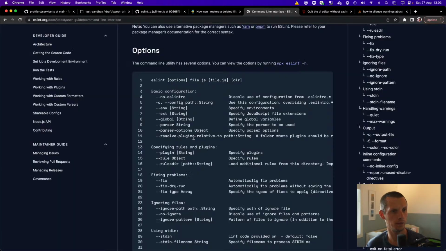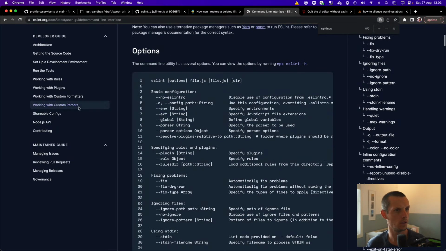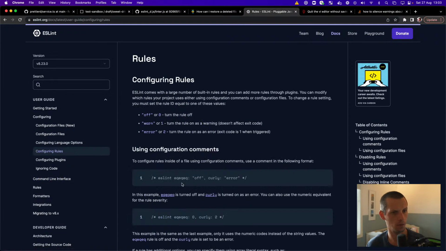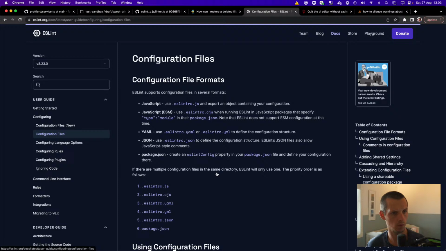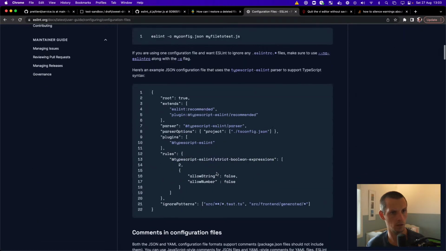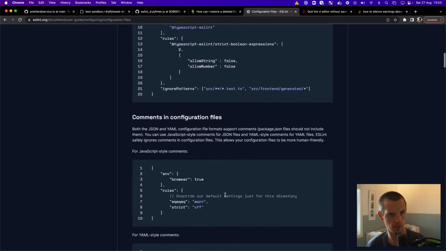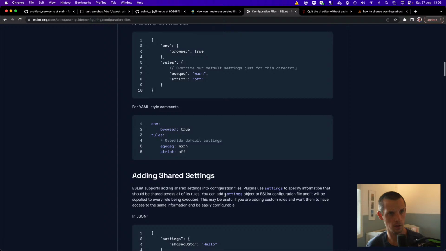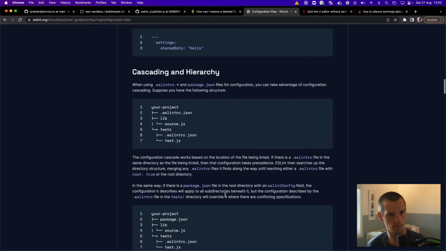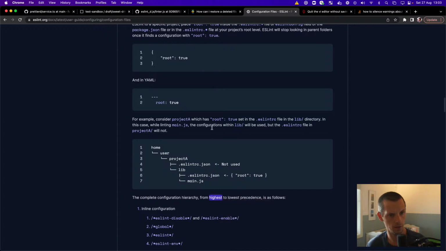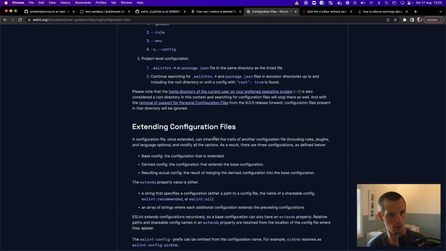Okay. Configuration, rules. Parser plugins. Rules, ignore patterns. What about the thingy called settings?